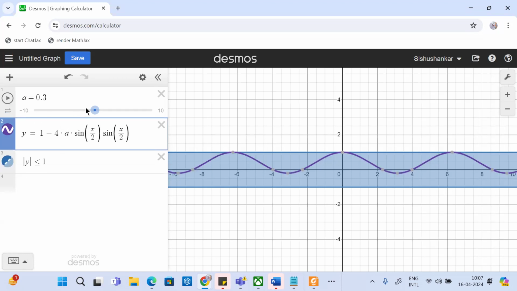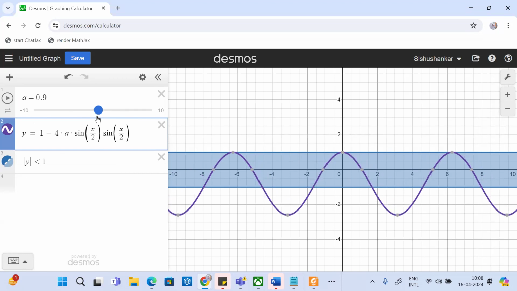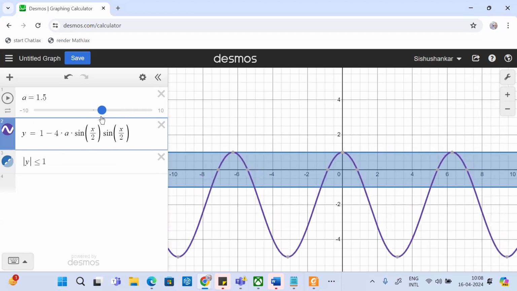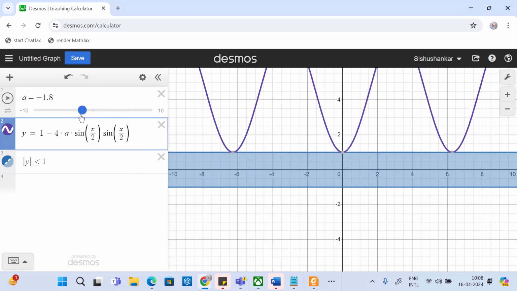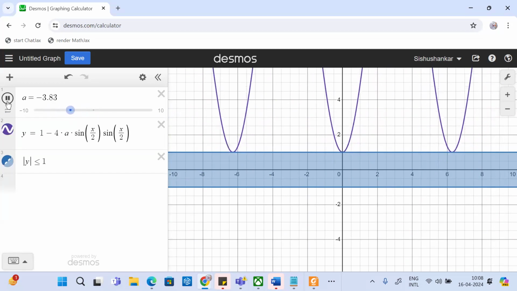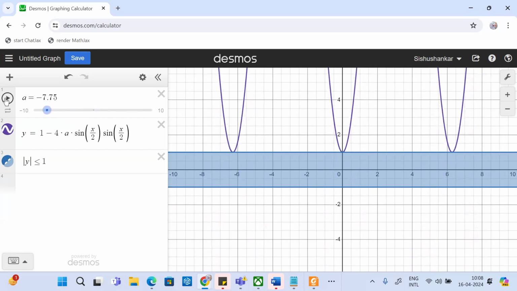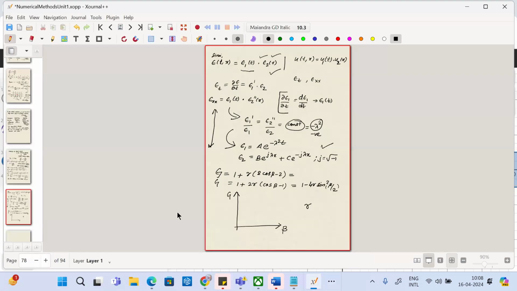Right. So here, as you can see, for selected values of R only, our solution is lying within the strip where mod G is less than or equal to 1. If I vary the value of R, it is coming outside of the strip. That means your error will grow. Mod G will be greater than 1. That means your error will grow. Some are not even lying on the strip. So there is a tiny interval where only your method is stable. All right. So that was just your graphical interpretation. Now we'll move to the analytical.